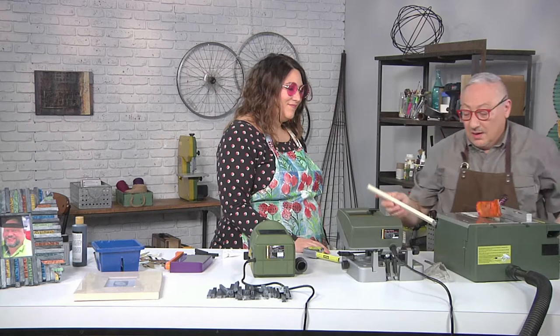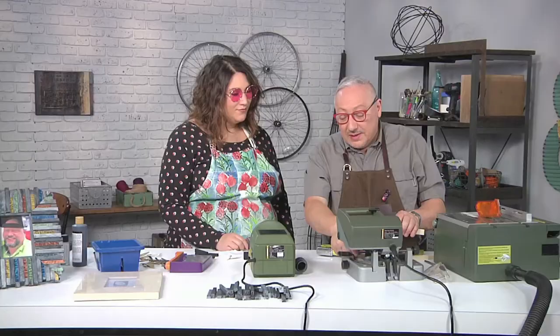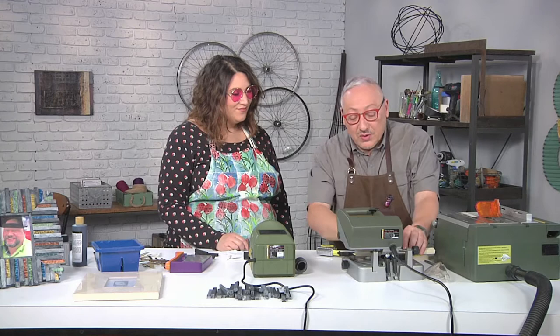So now I have some strips. And I know they're a half inch wide, they're just different heights. I'm going to use the chop saw to cut them between 3 and 3.5 inches. I've already marked it with a piece of tape to give me 3, and I'm using the fence to give me 3.5. As long as I'm between there, we're going to be good to go.